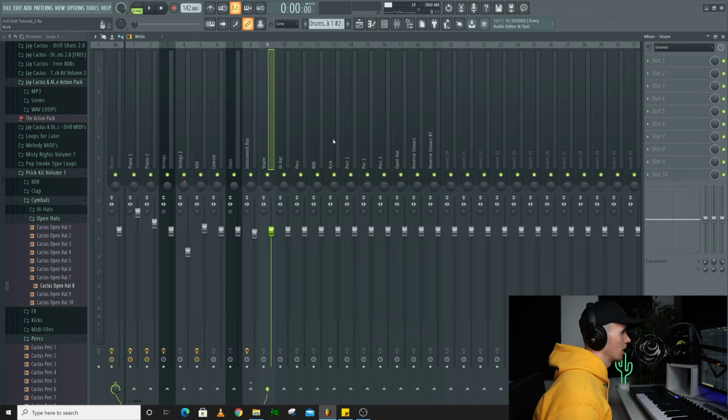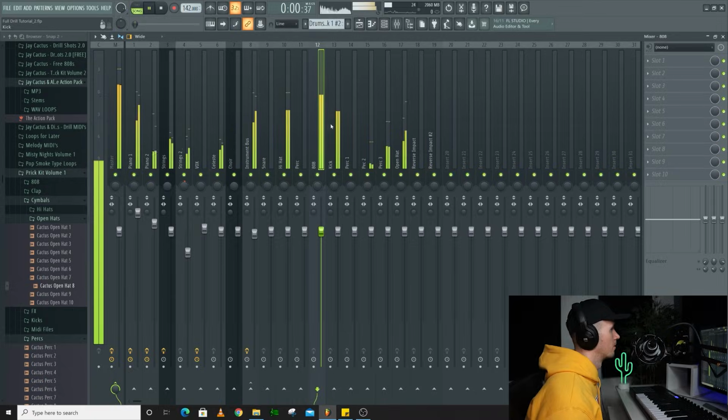So when it comes to mixing, most of the time I just mix as I go. Like you saw me before, I was putting in EQs, I was adjusting the levels in the channel rack, and then the final thing that I do is come to the mixer channel and just do one last tweak with the levels. Generally speaking, you want the kick to be the loudest thing, followed by the snare and the 808. But don't always go from dB because that's not perceived loudness. So something could have a higher dB but still sound quieter. I won't go into why that is right now, but just bear that in mind.